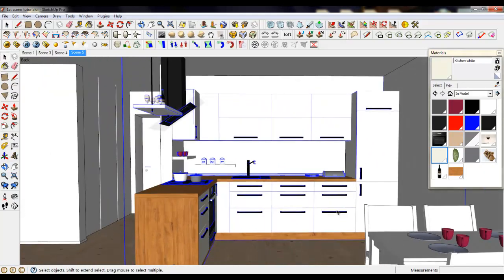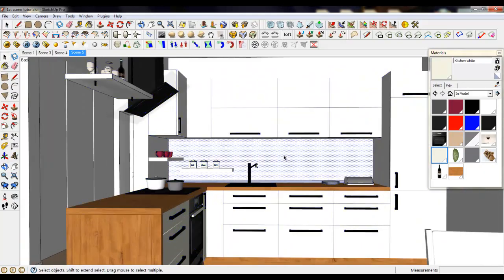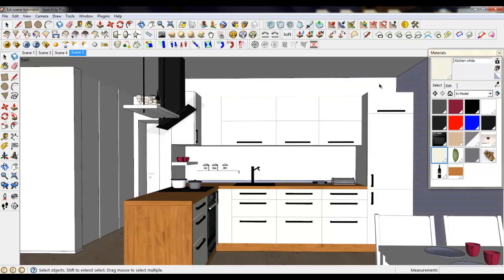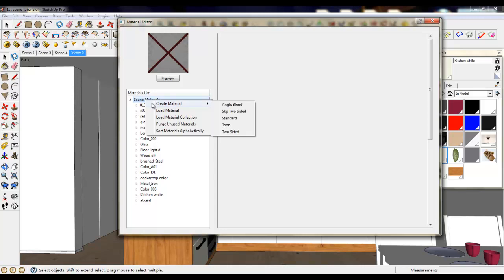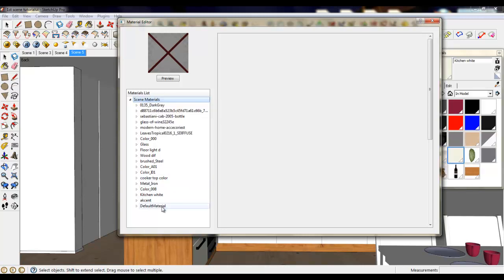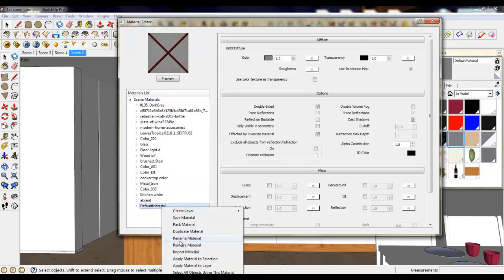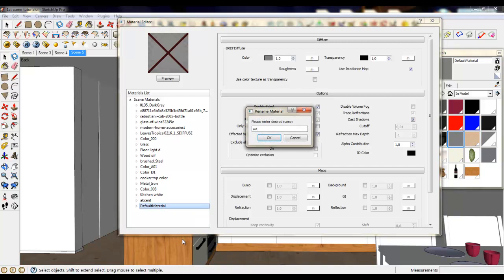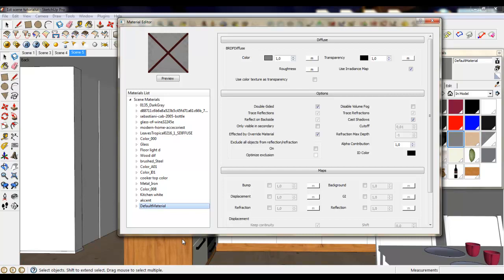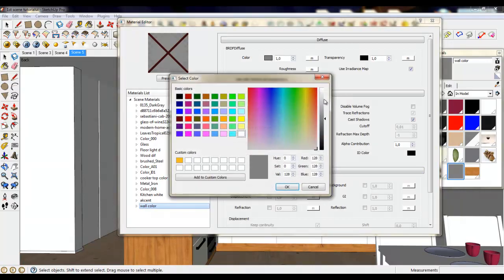And the only material left to create is the wall. So go to material editor, create the material standard, and name it wall color. I will be using white, but not totally white. Something like this.